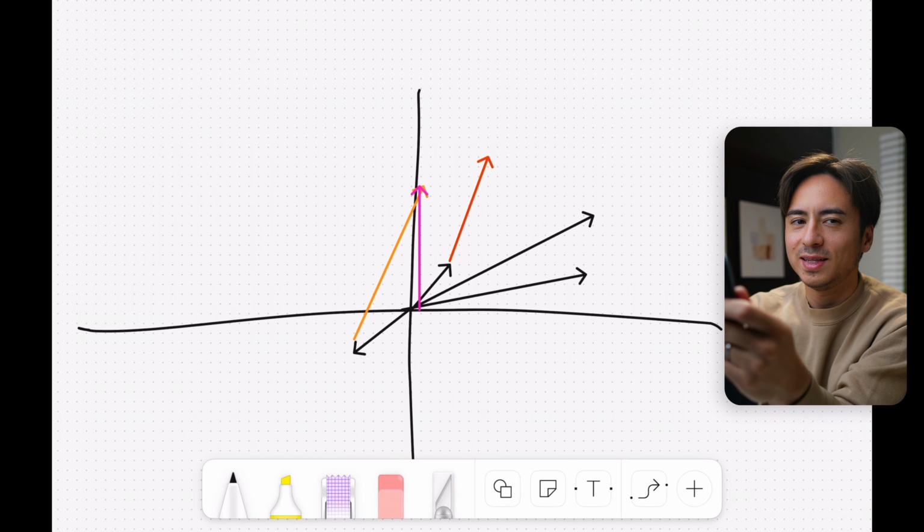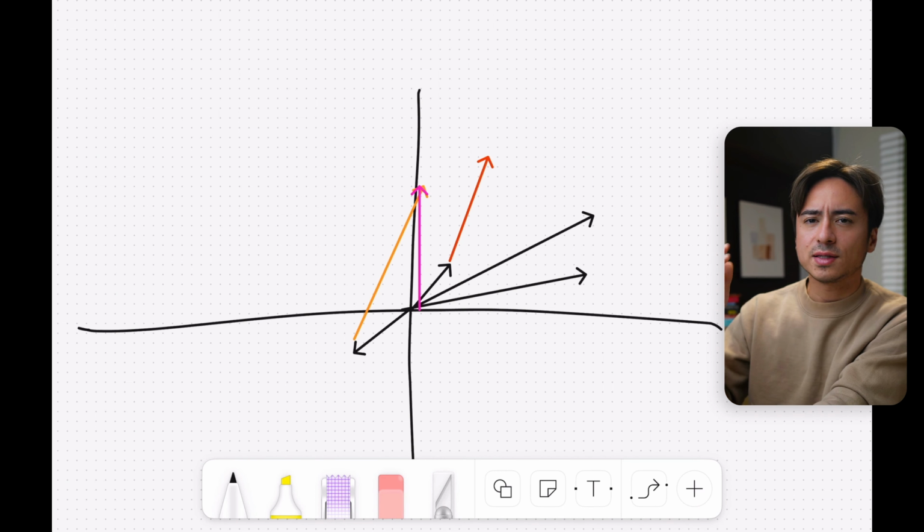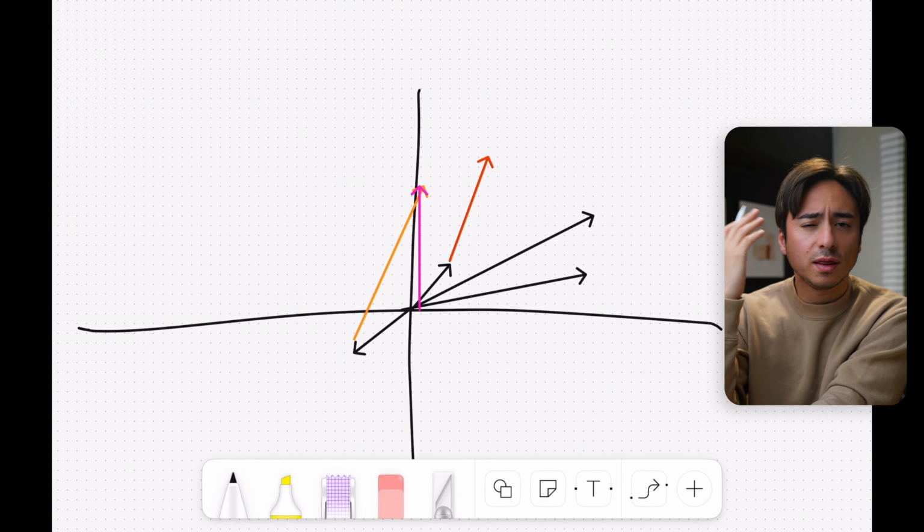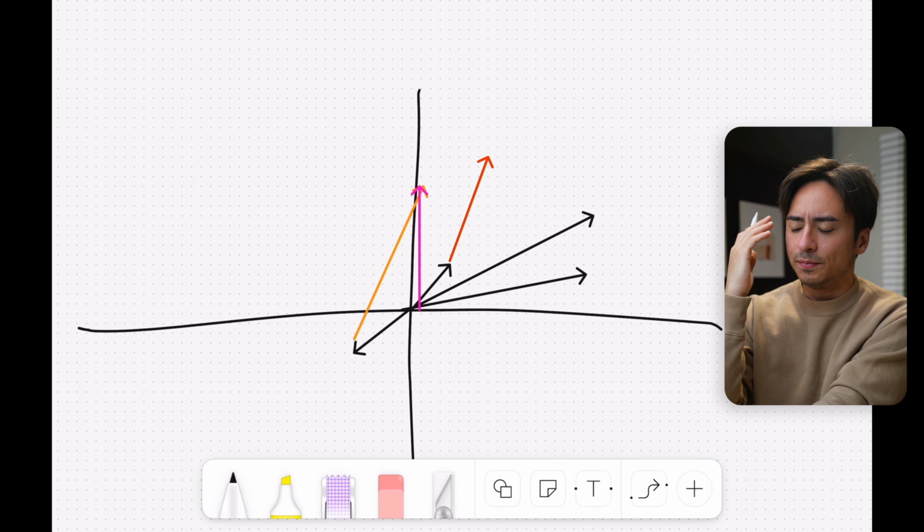Now, when I'm explaining this in a two-dimensional plane, it kind of sounds ridiculous. Even calculating averages of vectors seems like it doesn't have any semantic meaning. Like, what if you have one vector pointing this way and the other vector pointing that way, and you add them to take the average and you get 0? What if something like that happens? It seems very much possible when you're working with two-dimensional planes, especially when all the vectors are normalized. But this is where it gets hard to imagine because you can only think in up to three-dimensional spaces.